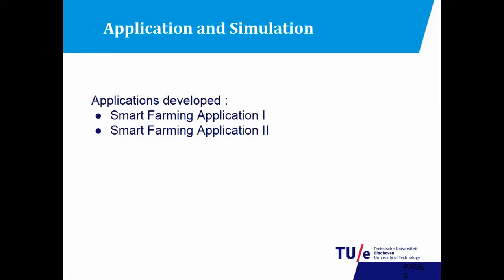Another farming application is smart farming application system 2. This can be used for scientific purposes to learn the behavior of a field. In this application, the sink mote keeps collecting data from all the motes periodically. Unlike the first system where individual motes detect the adverse condition, in this case, the sink mote verifies if the data acquired is more than the permitted threshold. If it is more than that threshold, it signals the respective motes to close their shutter. We have a decentralized shutter system here. So each of the motes is signaled again by the central mote to close the shutter.